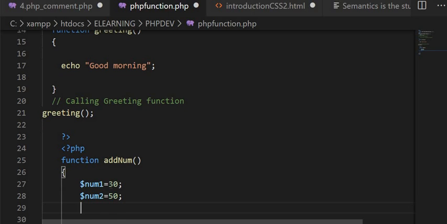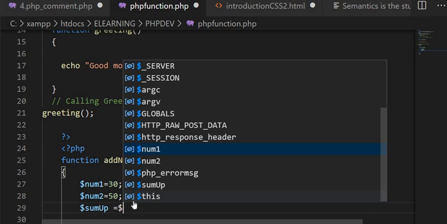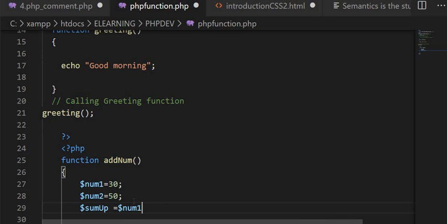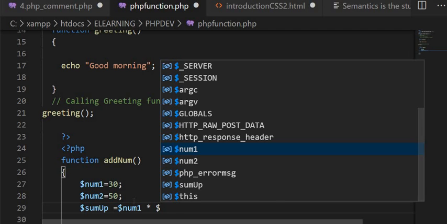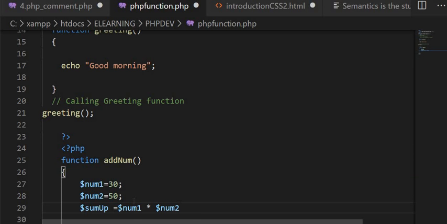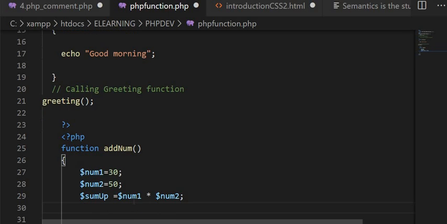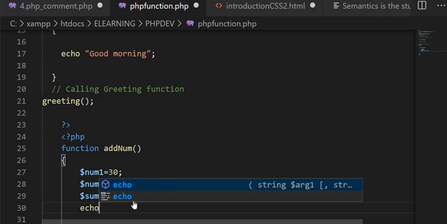Now num1 and num2 are variables we have declared, so we want to combine these two numbers. So let's say we have another variable called sum equals variable num1 multiplied by variable num2. Then we end the statement. Next thing to do, we want to print out the value.